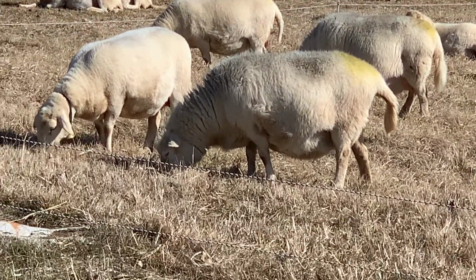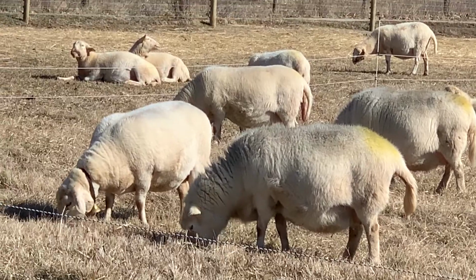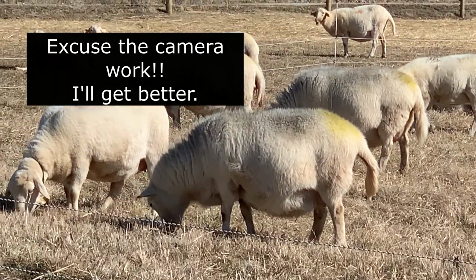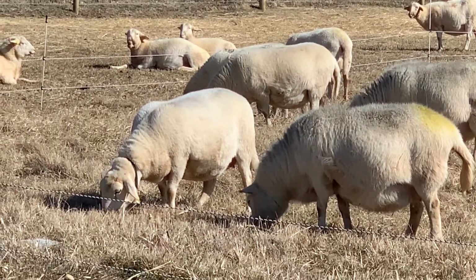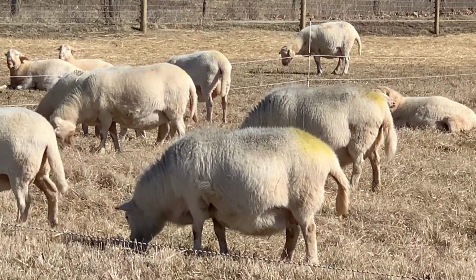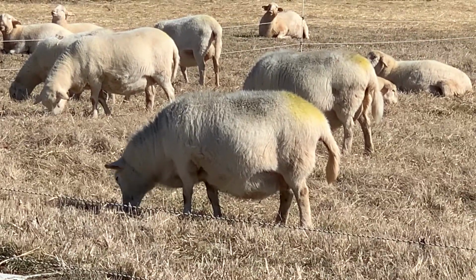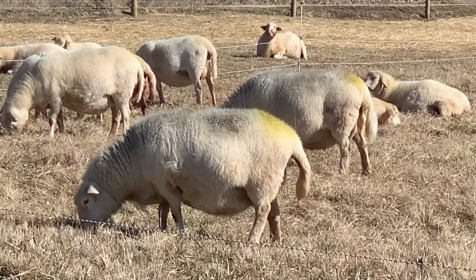One thing you can notice on her, even though they're kind of hairy, right in front of her hips, up on top of her back sort of, it's a little bit of a dark spot, but it's actually sunk in there a little bit. If you notice the ewe right in front of her, the one with the collar on, she's not sunk in that way. When they start sinking in like that, that's usually a sign they're getting pretty close. The lamb's getting into position to be born. It's kind of turned and down a little lower and getting ready to dive out of there. So that's just something else to kind of watch for.